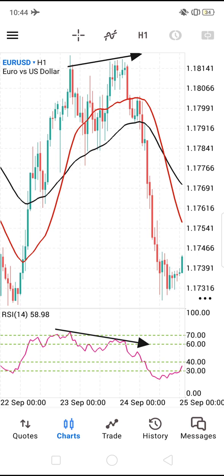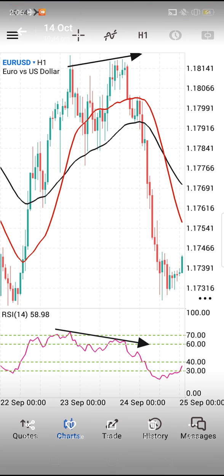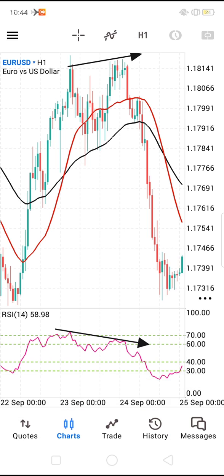Later on, the chart breaks below the 20 moving average and 50 moving average. So between the chart and RSI, who tells you beforehand that the price is going to drop? Does the chart tell you, or the moving average? No. RSI tells you that the market will go down. And see, the chart really broke the moving averages, and the market continued moving below the 20 moving average and 50 moving average.